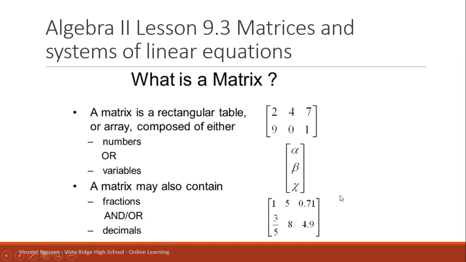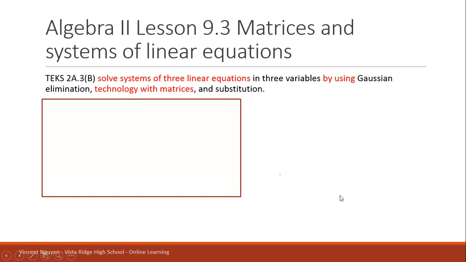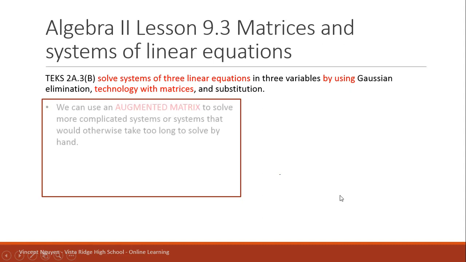So we put things into a matrix so that the computer or the calculator can do operations for us really fast, especially when we deal with a lot of data, right? Human capacity can only do so much, but the computer can do them really fast. So we put them into a matrix, and we tell the computer to do operations like add, subtract, and multiply, and that kind of stuff, right? So today we're going to take a look at how we're going to use matrices to solve systems, right?